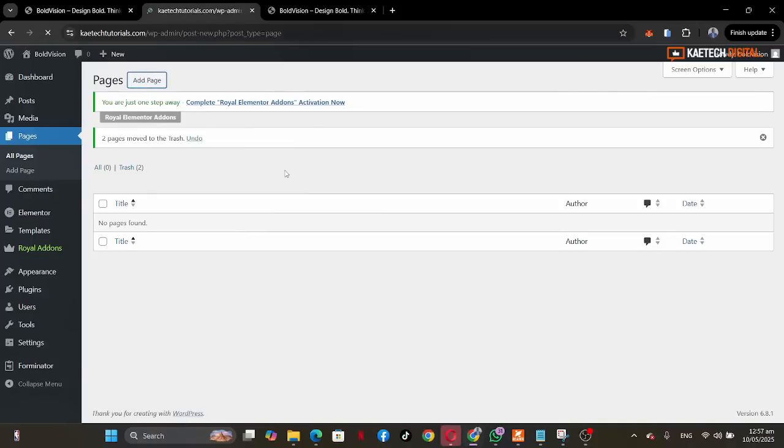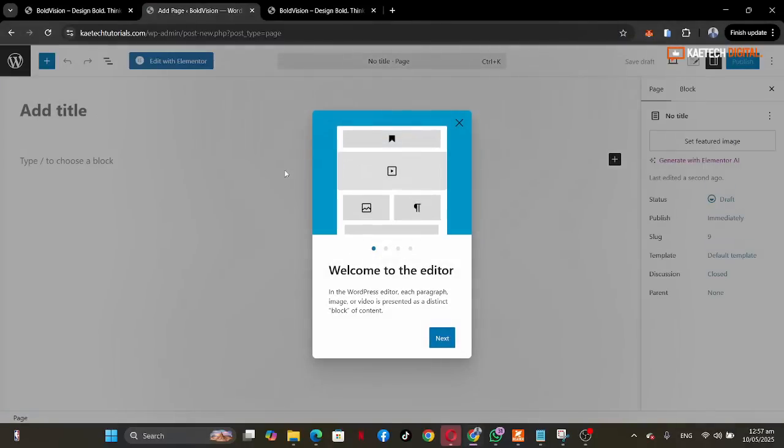So I'm going to click on add page. Now I'm going to go ahead and create all the pages that I need without designing them. I'm going to just create all of them without designing, and then I'll use them to build my menus, and then my header, my footer, and then I'll design everything from scratch, one page by page. Okay, that is exactly what we are going to do.